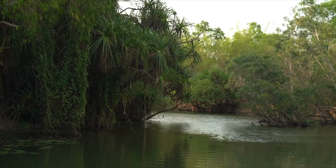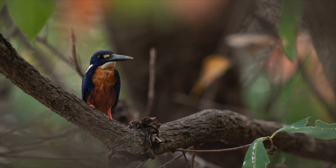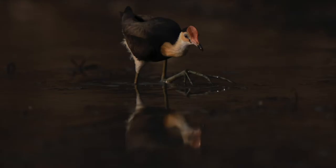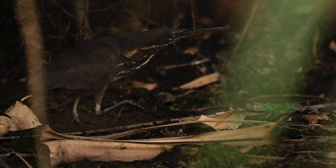We're in the heart of Kakadu on Yellow Water. It's the dry season, so any water bodies like these are magnets for wildlife. Kakadu holds an astonishing third of Australia's bird species, and here alone you can find over a hundred of them. We've already come across three of a possible six species of kingfisher this afternoon — brolgas, comb-crested jacanas, and even the cryptic black bittern.